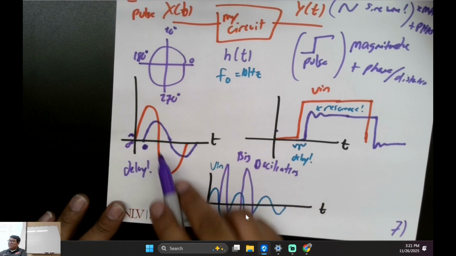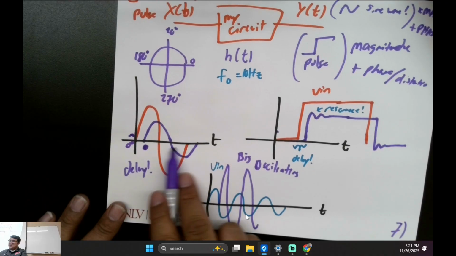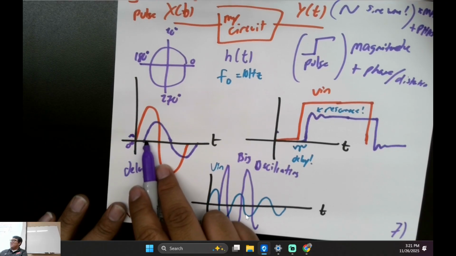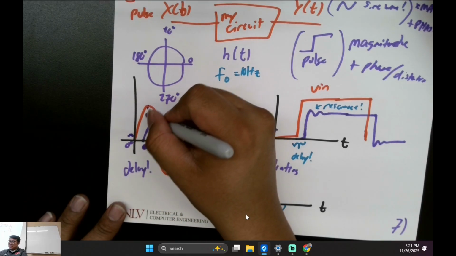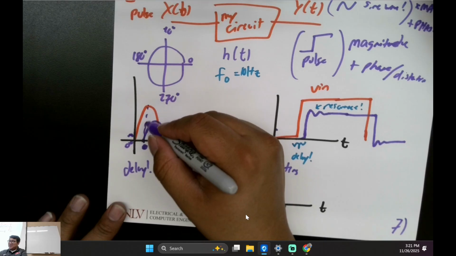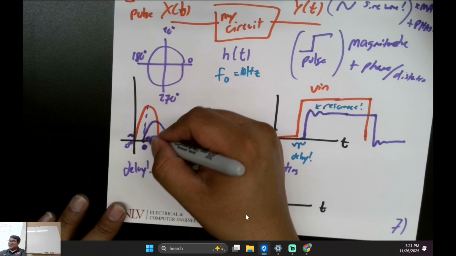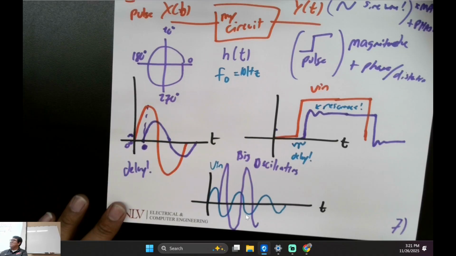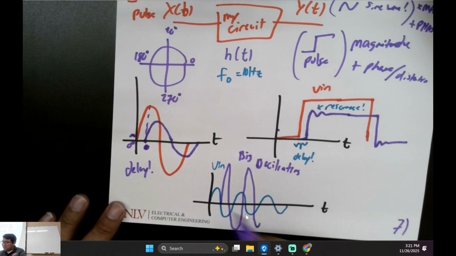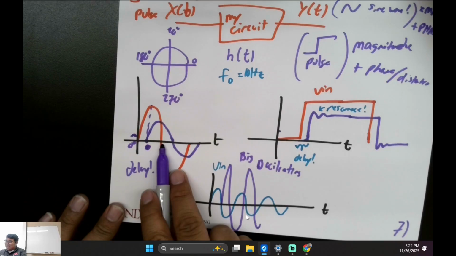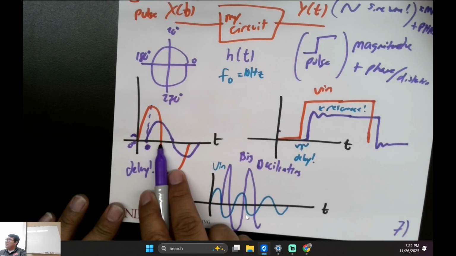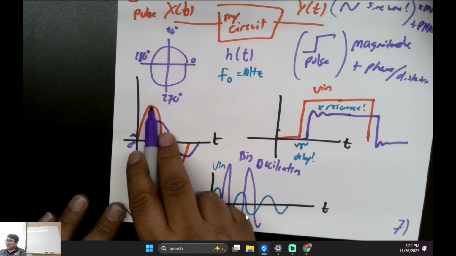So with reference to this signal, what's the degree of this point right there? If it were right here, this is 90 degrees. So that's a 45-degree delay, right? Because it's half of it, a 45-degree delay. Well, this is half right here. This is 180, right? Okay. And then this right here is 90 degrees.